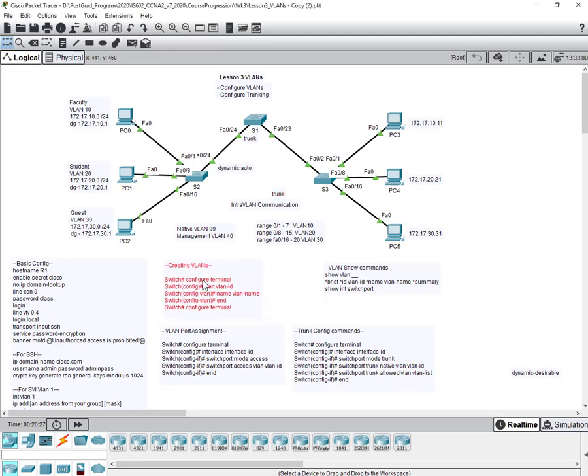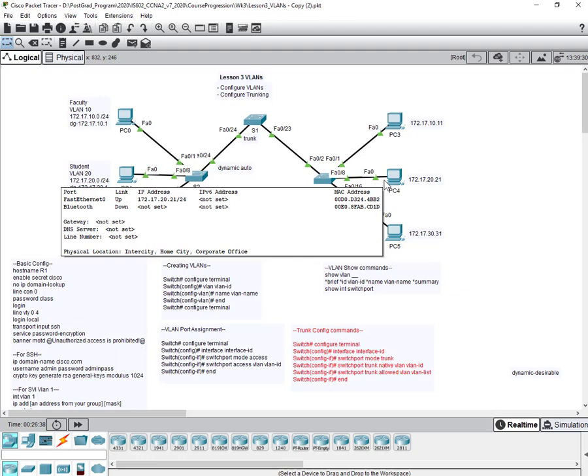So once again, that's the end of lesson 3. We've created the VLANs, we've assigned port interfaces to VLANs, we've created the trunk interfaces, and we were able to observe how the DTP protocol, through the use of auto, static, dynamic auto and desirable, is able to negotiate or not negotiate whether they should establish trunk interfaces or not. So that brings me to the end of lesson 3.